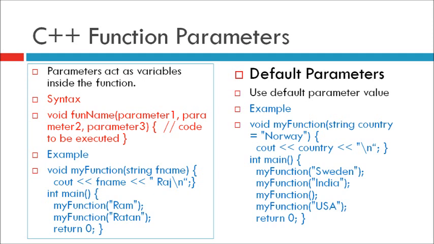The output of this program is Sweden, India, Norway, and USA. The parameter with the default value is often known as optional parameter. From the above example, country is an optional parameter and Norway is the default value.